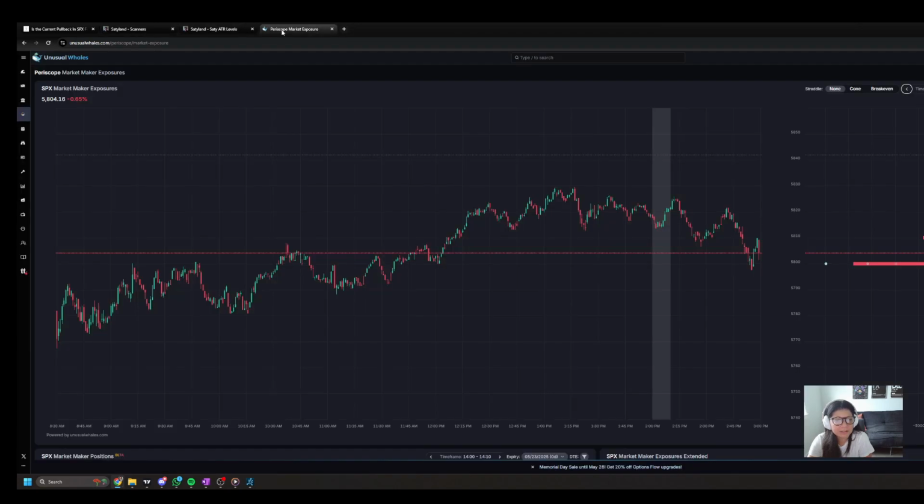I also look at the Periscope on Unusual Whales and see where they're trying to pin it. For example, towards the end of the day, I try to see if puts or calls are growing, and what strike is growing, meaning that they might want to target that. And these dots will tell you where the previous one was. So this one was telling me that it was growing.